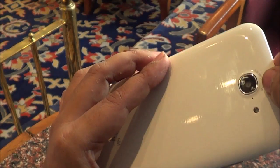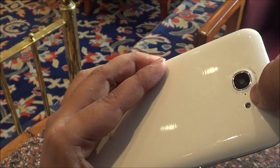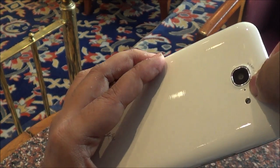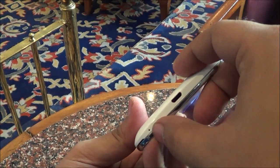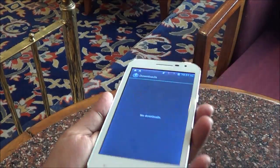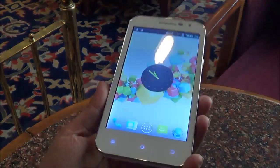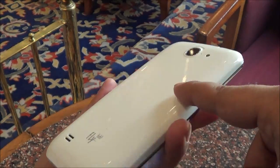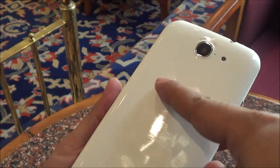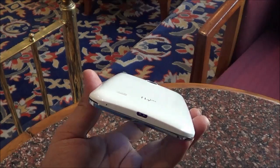And I have a 5 megapixel camera at the back with an LED flash, and here you have a secondary hole for the mic, which is actually the secondary mic for noise cancellation and video chat. You do have a primary mic over here. If I tell you about the overall build quality of this phone, the build quality is pretty good. It feels quite premium, though it has a glossy back cover, which will get some scratches over time. Let me just give you a full hardware overview of this phone.